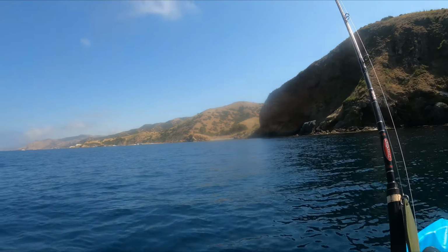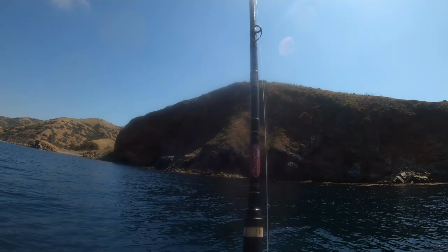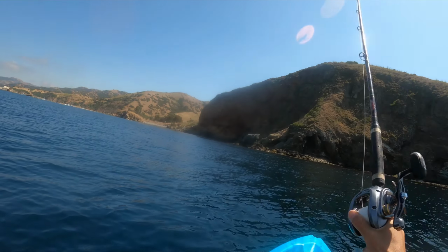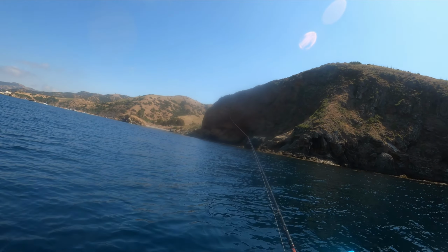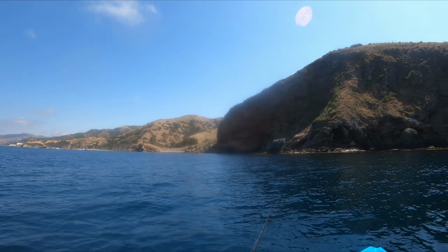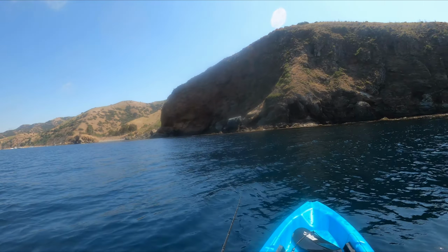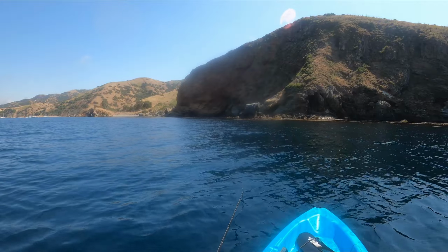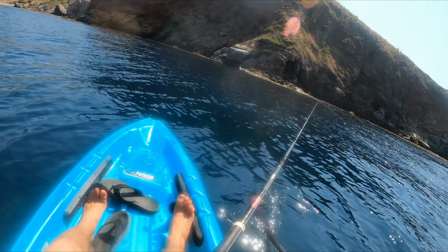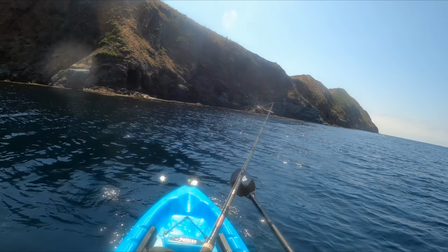All right, we got the sabiki out. We haven't had any bites on the sabiki in a while, so I went ahead and put an artificial on. But we do have the sabiki out in the meantime, so we'll see if we can't acquire some bait. We're just drifting so fast. It's just a mixture of current and wind, both working downhill together, which is good for fishing, but boy, is it hard to hold still. Gotta get that bow uphill, facing the wind.